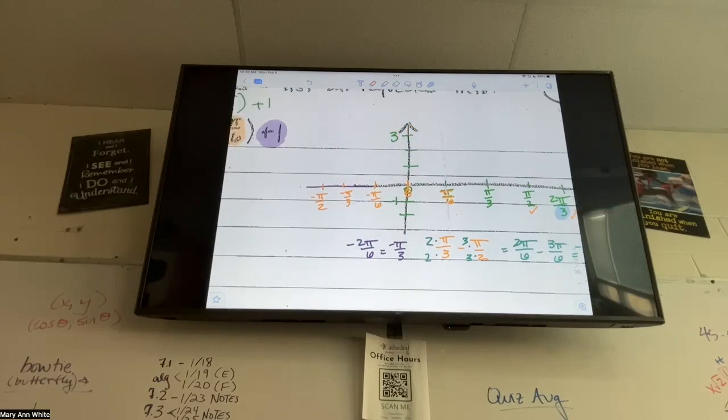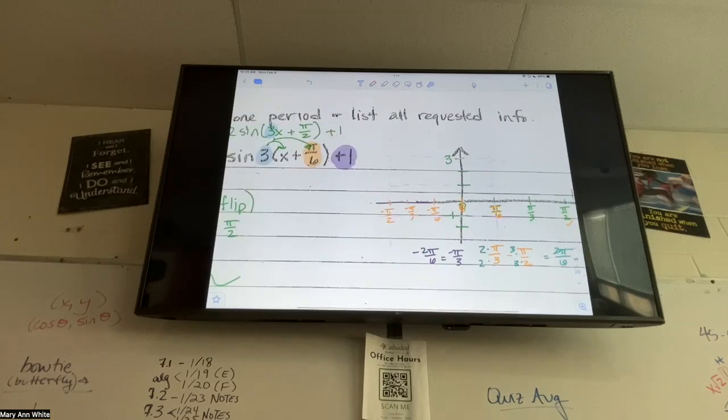Okay, I'm going to go draw my barrier. So my right hand side is already at pi over 6. My left hand side is going to be at negative pi over 2. The highest is going to be at positive 3, and the lowest is going to be at negative 1. Now I'm also going to draw a dashed line for the middle of my graph. On all the other points of my graph, the middle was at 0, but I moved up 1 unit. So what's the middle of my graph now? 1. So before I had points on the x-axis, I'm not going to have any distinct points on the x-axis. Those points are going to be centered around 1 now.